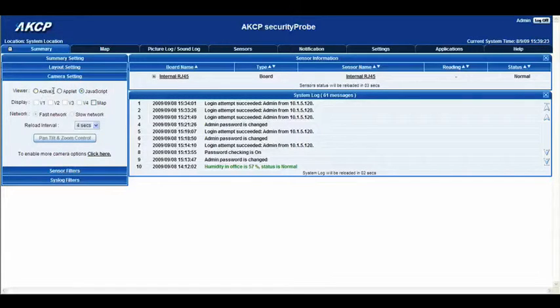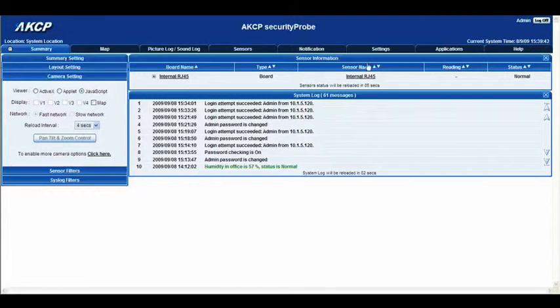We have ActiveX, Applet and JavaScript. Below that we have the display options, which is video 1 through to video 4. Now if you've already got your cameras connected to the unit like I have, you'll notice that you can't select any of these options at present, and that's because you need to actually do the basic setup of the camera.